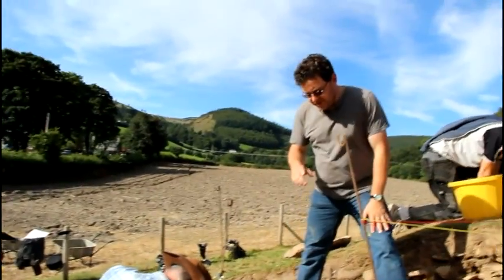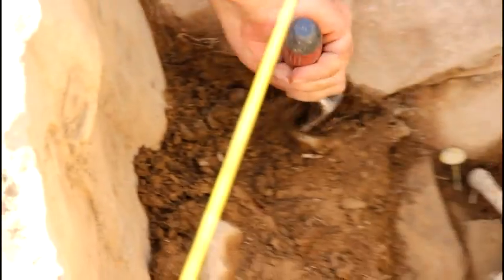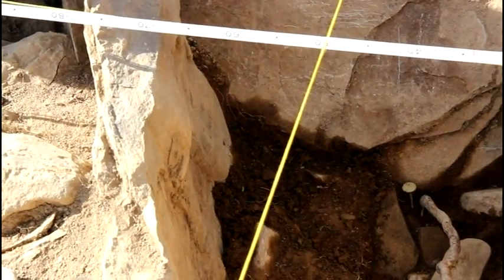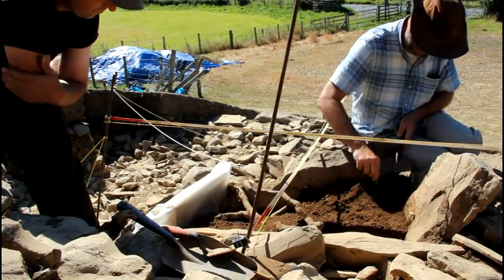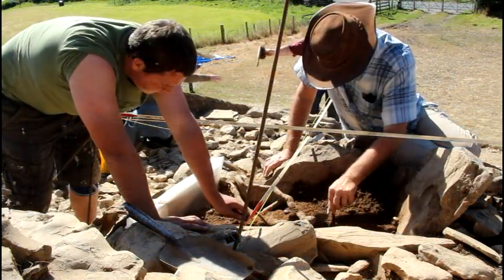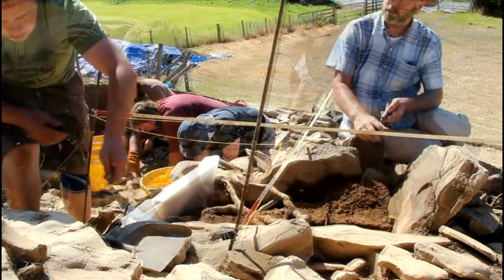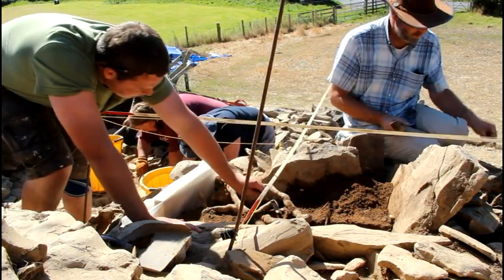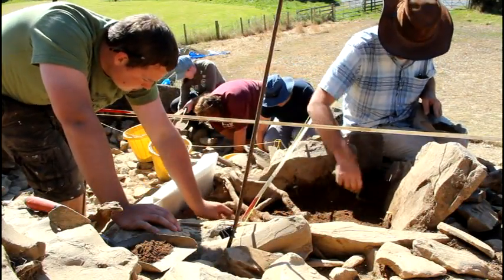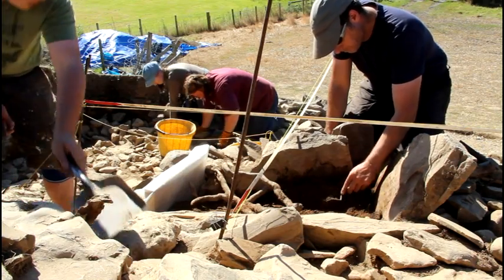Being excavated by Richard using a method known as trowel excavation by those that are experts in this manner. He's using his trowel to dig through the earth deeper into the kist material. When we came across this only yesterday, it was really near the top, and they've excavated down into the kist material, looking for another burial, looking for more cremated human material, maybe a nice tasty urn, maybe a skull or 2, but no, nothing has come up. A completely empty kist. What could that mean?